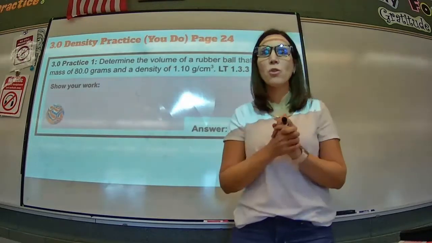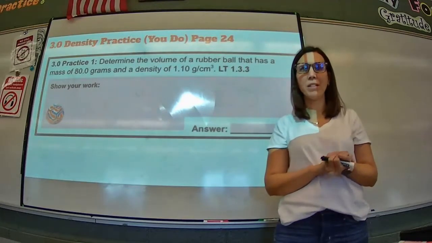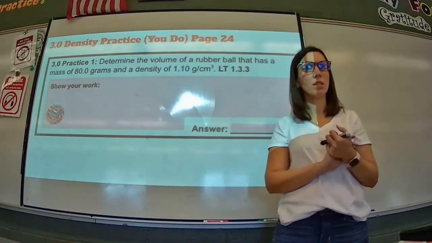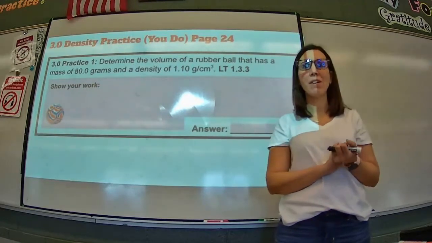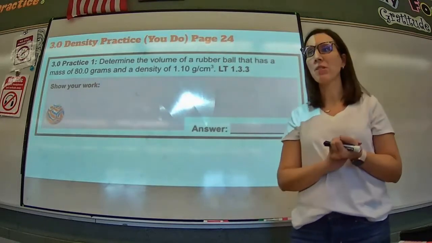Alright guys, so what I'm going to do is go over the 3.0 practice problems 1 through 3. You're still going to need to do the remaining problems 4 through 6 on your own. But I'm going to show you how practice problems 1 through 3 work. So the first one is talking about a bouncy ball.